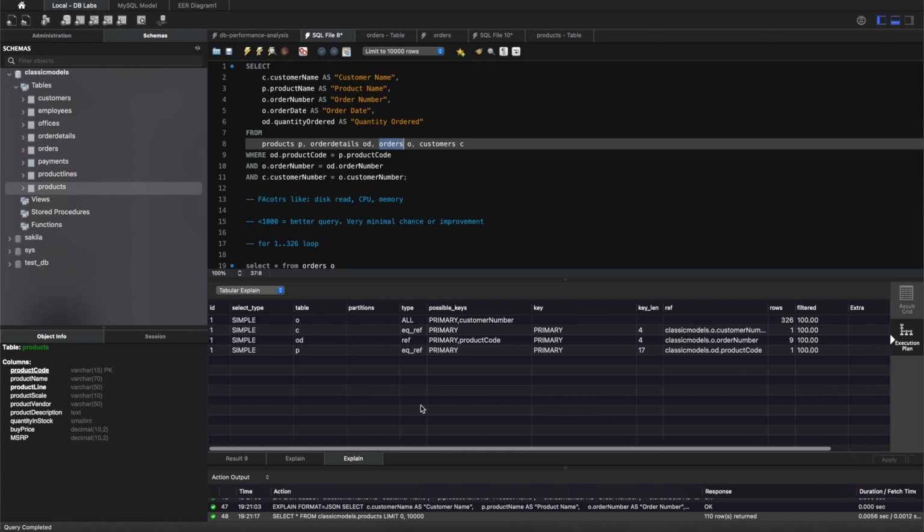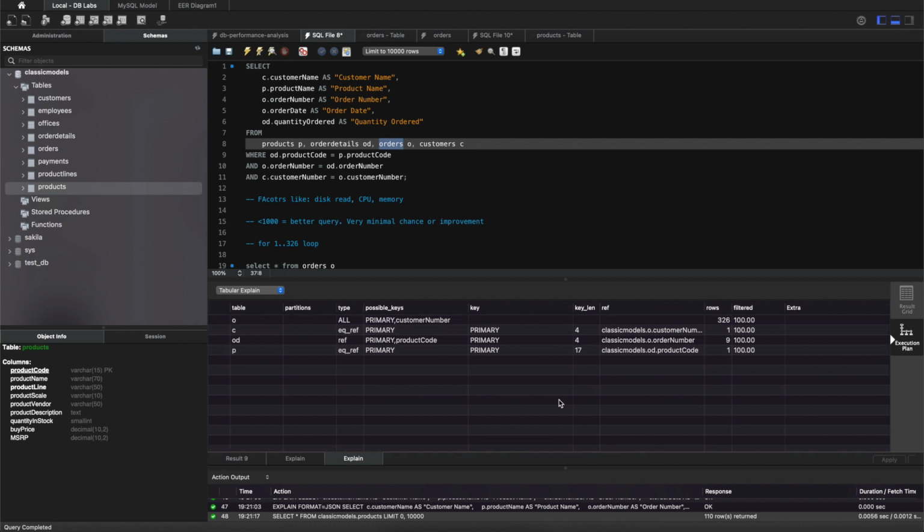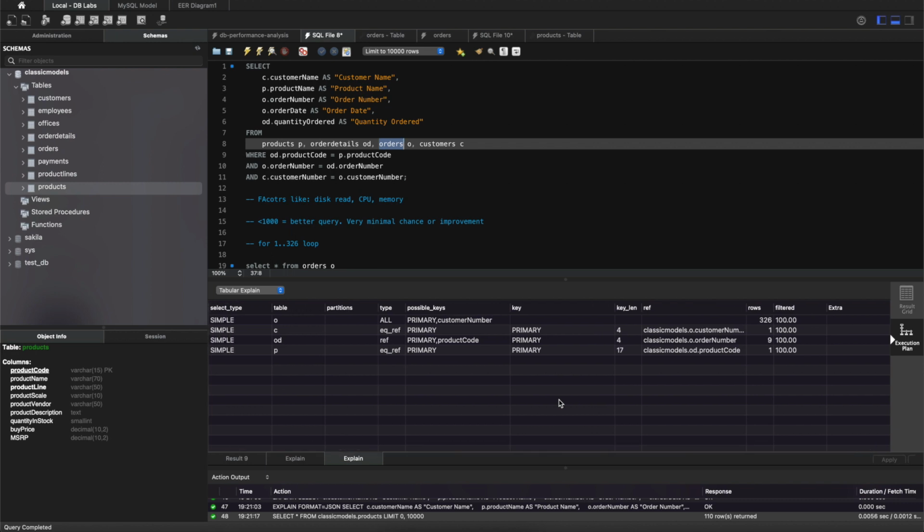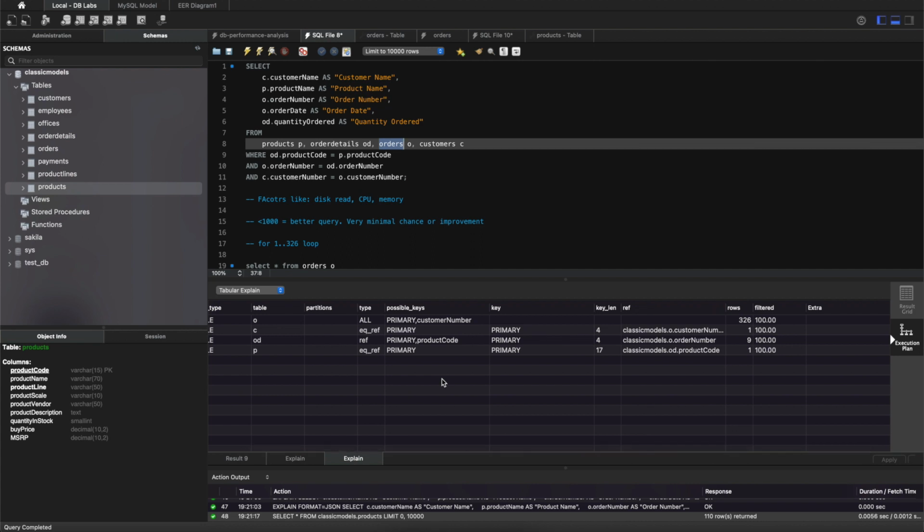I hope the explanation of tabular explain, of all these columns and their use cases, is clear. If you have any doubt, feel free to reach out to me. If not, then definitely it's very good. Initially, I was facing some challenges understanding each of these things, but once I started playing with this, I got familiar with all these terms, and it is definitely making more sense to me now, right?